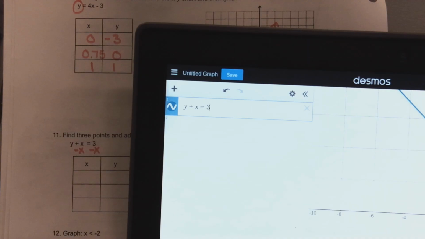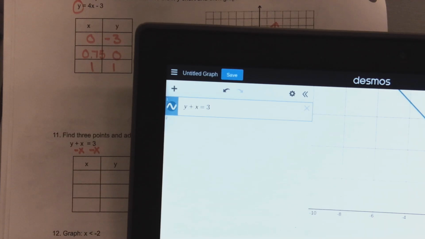Perfect. So it looks like we can do it the other way. Down the road, though, when you get trickier equations, like where we have stuff that's being squared and other things, you will have to make it so it's y equals. But for these more simple equations where it's just linear, it looks like it's okay.